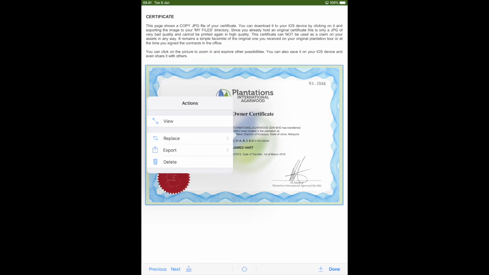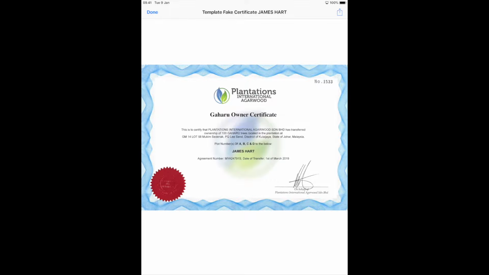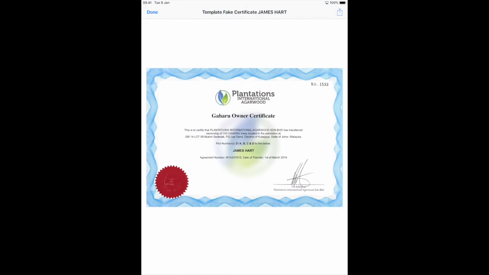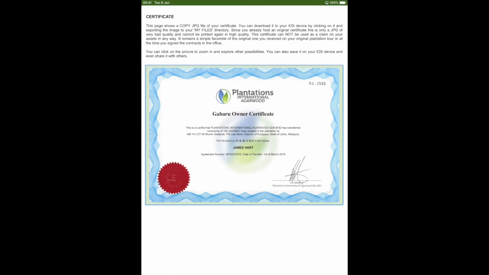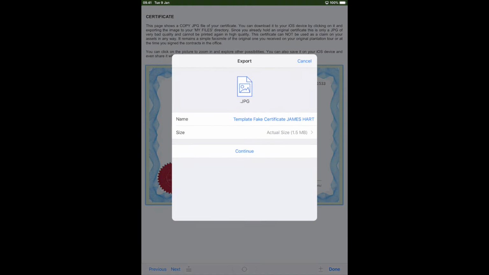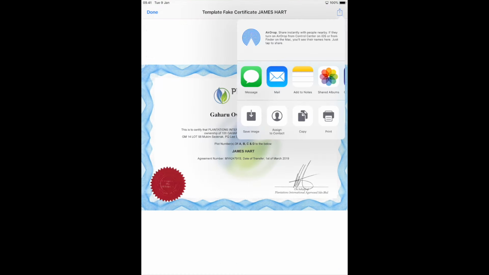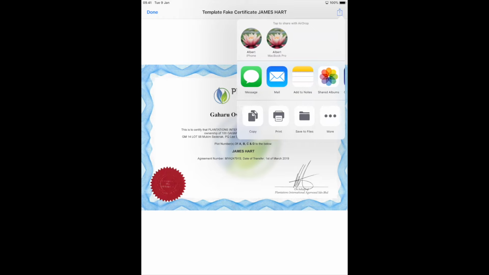And one of them obviously is the certificate. We press view, zoom in, and see that this is actually indeed owned by James Hart. Or click and export. So now you can export it as a JPEG, or choose the more share button, in which you can actually also export it and share it.